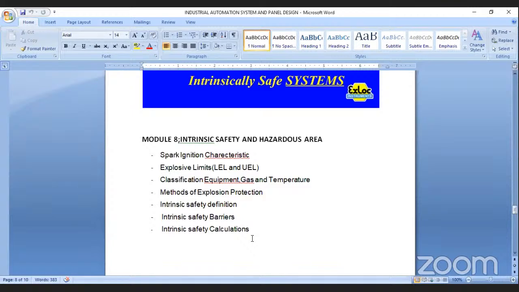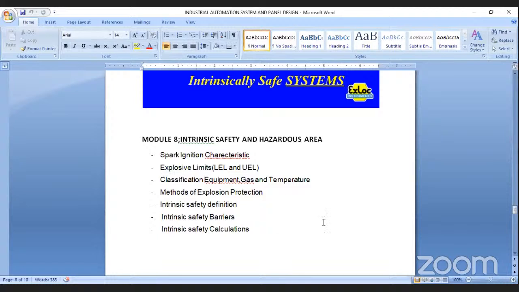It is a very good study, especially for professionals. By learning this course, they will have a good understanding of intrinsic safety, which is an important requirement in the engineering field.